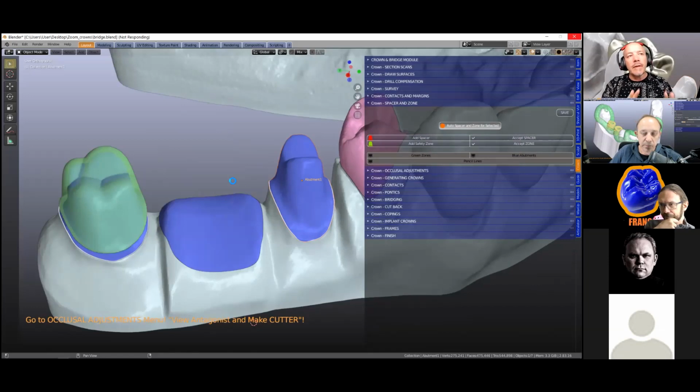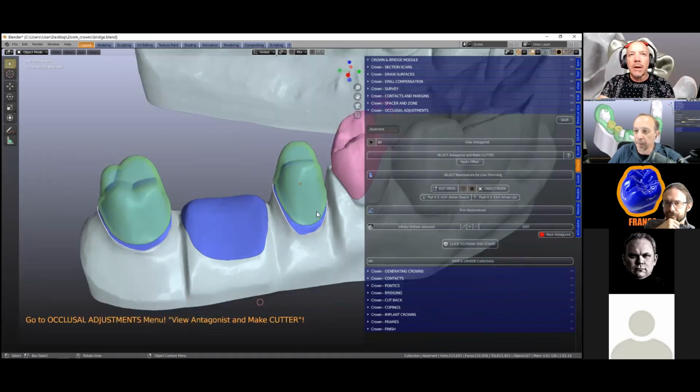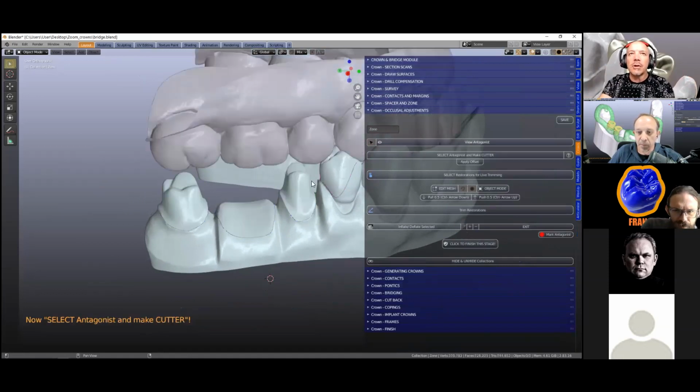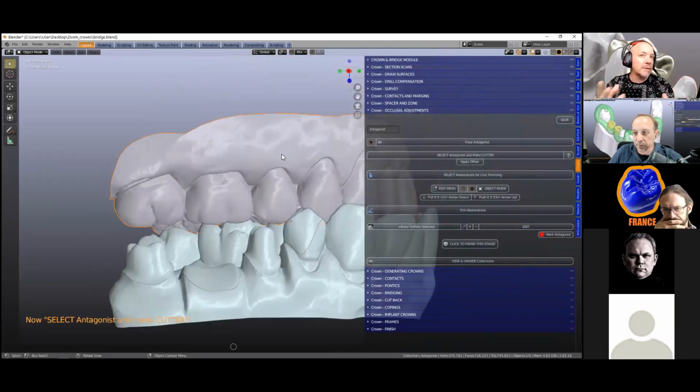All right, then we've got all of the elements required to make a crown. And this is the halfway point between making a crown or making a coping. So everything follows the exact same path up to this stage, okay? So what I want to do now is view my antagonist, because we're going to do the occlusal adjustments. Here, I'm going to select my antagonist. If you've got crowns, or if you've got this one split up, then you just select all of them in one go, okay? And we're going to create a cutting tool.